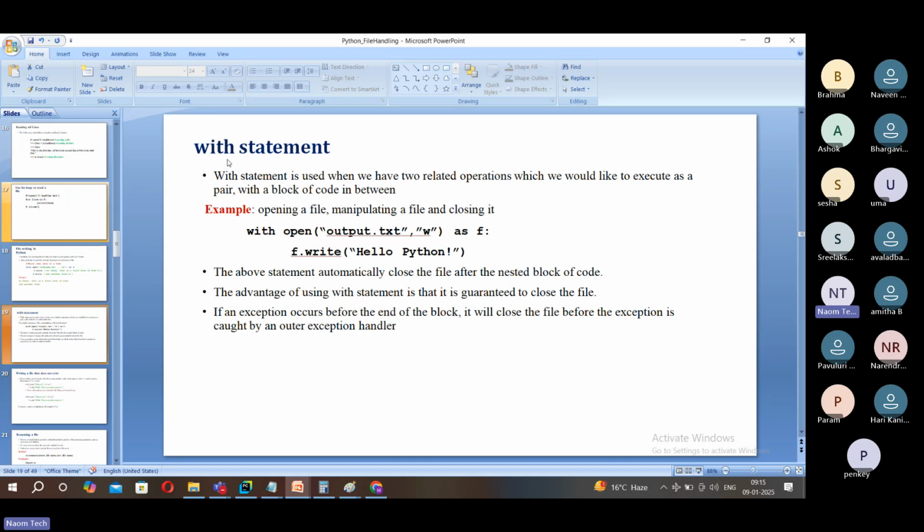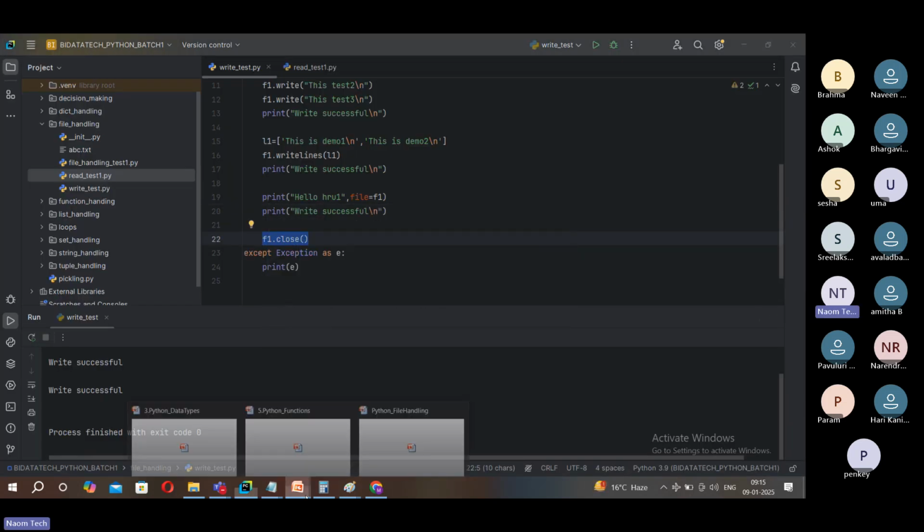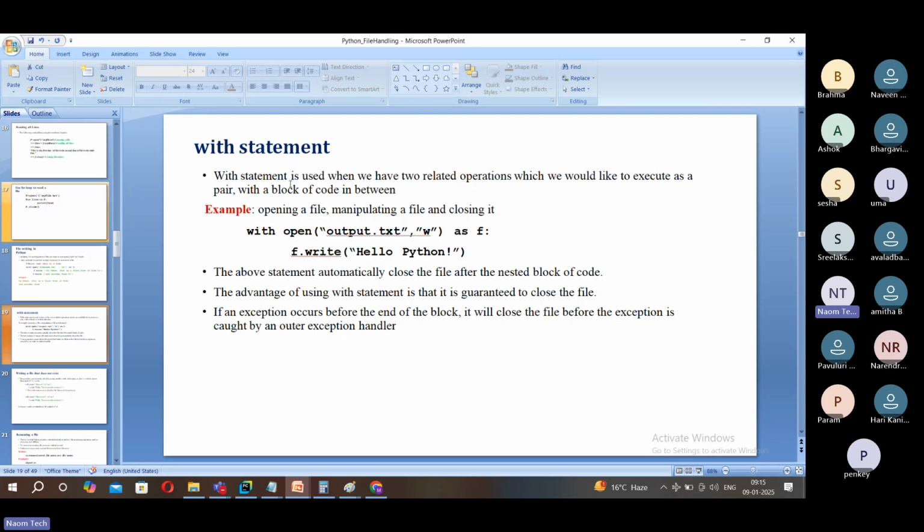If you use the with statement, your file is closed automatically. Suppose in this program we are explicitly closing the file. But if you apply the with statement, you don't need to close the file. This auto closing is automatically available with open. So when should we apply the with statement?